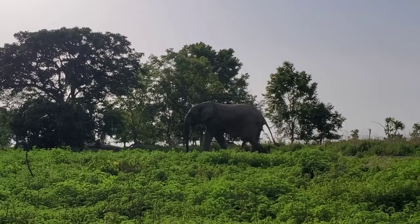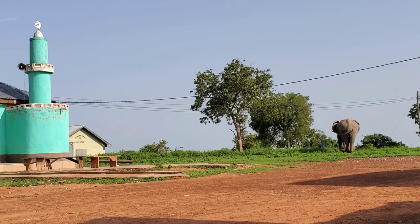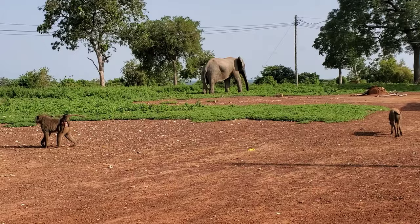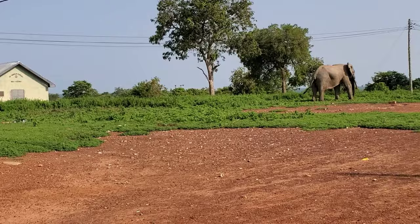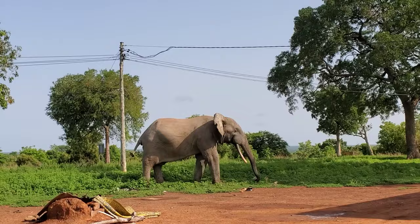The safari park also has accommodation for the safari rangers — this is one of the spaces where the rangers live. You can see how close the elephant comes to their settlement. The walking safari was 20 cedis per head, which is different from the driving safari through the park — that costs about 300 cedis for the car, split amongst the group, plus an extra 20 cedis each per person.